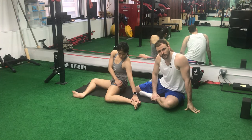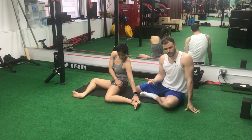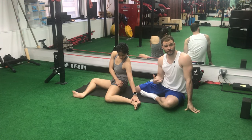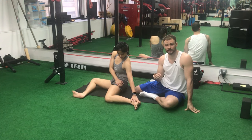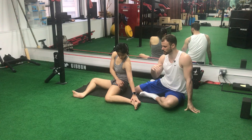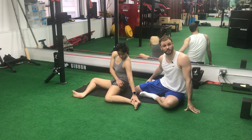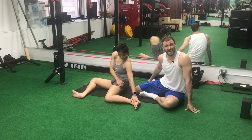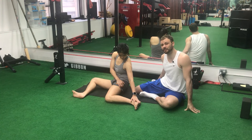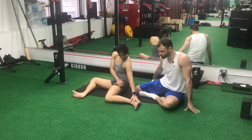Stay here and breathe. Again, for our PAILs and RAILs, we want to go ahead and have a 2 minute passive stretch, then hit the PAILs for 10 seconds, ramping to 100 if you can, hold for 10. So it's going to be a 20, 30 second PAILs contraction. Then the RAILs can be anywhere between 5 to 10 to 30 to a minute. Just find out where you're at. What we want to do is be able to gain 5 to 10 to 15 degrees as far as the degree of the actual internal rotation.